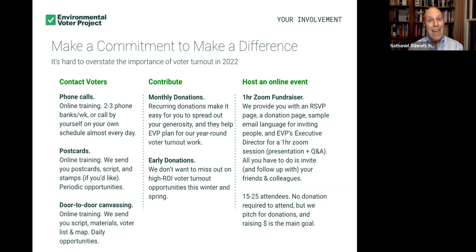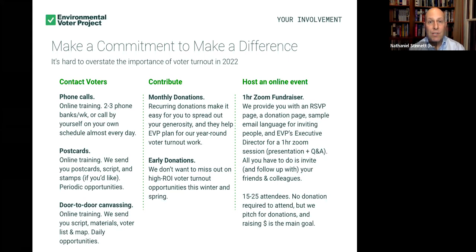So we don't know yet if that primary is going to be postponed. If it is postponed, we might have a different campaign for postcards. But very soon, we will be sending you information, letting you know, hey, you can sign up for the postcarding campaign. And then finally, door-to-door canvassing.